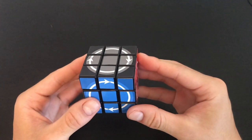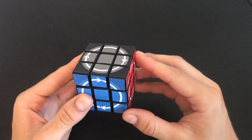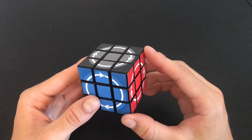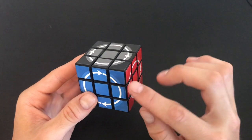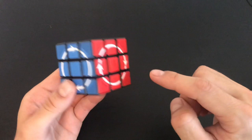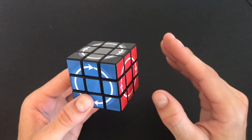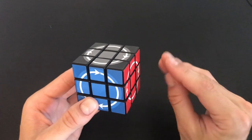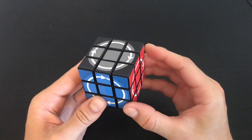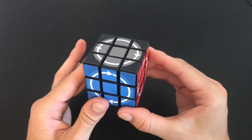So I'm going to be describing the changes that I've made to Yap's method to make it a little bit more blind friendly. Phases 1, 2, and 3 of Yap's method remain largely unchanged. In these steps, you want to separate the white and black arrows from each other and then configure them so that there are two on each face opposite from each other. The only way that my method differs from Yap's is that I intentionally place the white arrows on the black, blue, and red faces in phase 1 so that I can skip steps A, B, and C of phase 3.